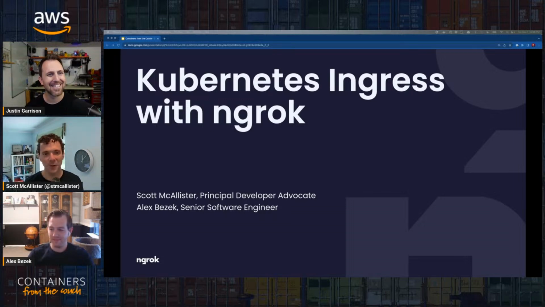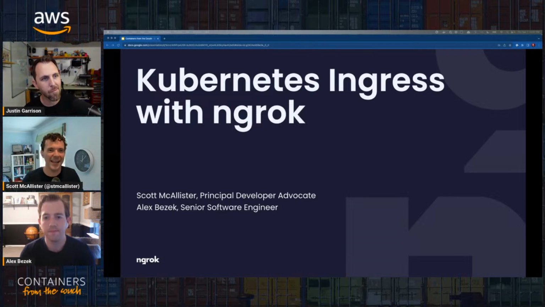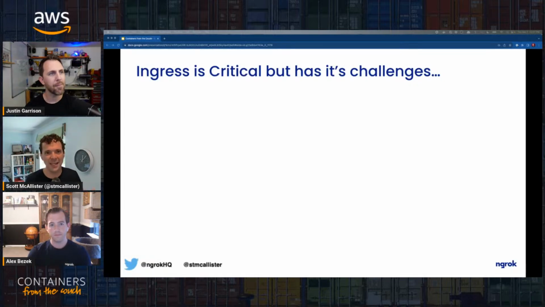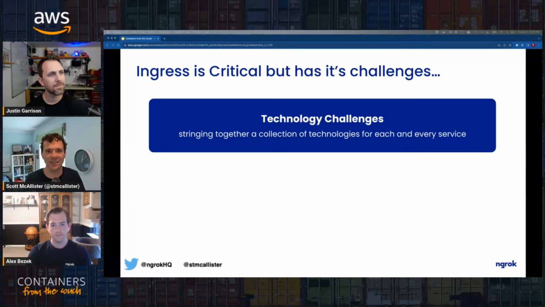And so what we want to do is talk a little bit about Ngrok as a whole, then talk about Ngrok as a development tool, Ngrok as a production tool, and then Ngrok running inside of Kubernetes, because that's what we're all here for and what we want to learn about. What Ngrok is, is essentially living in that Ingress space. When you think of Ingress, there are a lot of different pieces and challenges in configuring it, and they boil down to two groups. One is your technological challenges. You have all these different pieces that you want to tie together and make sure are orchestrated and work together well.